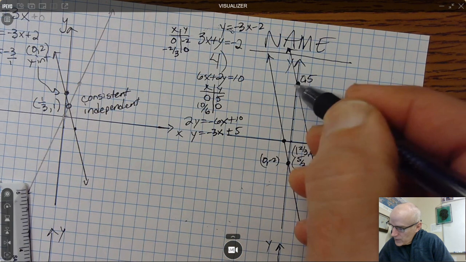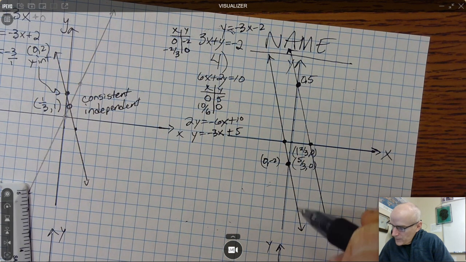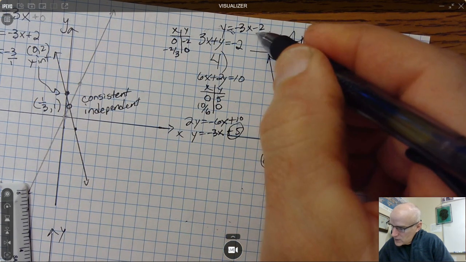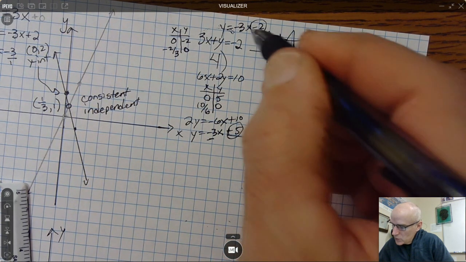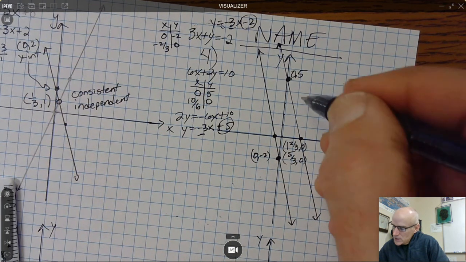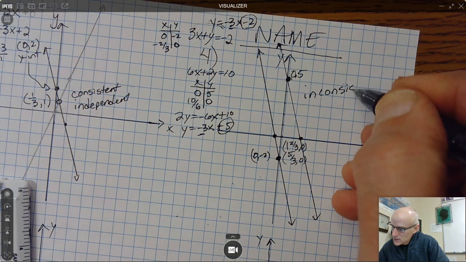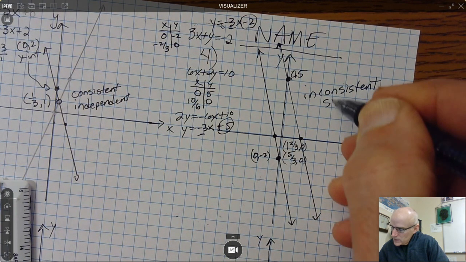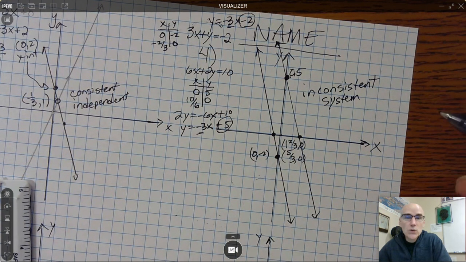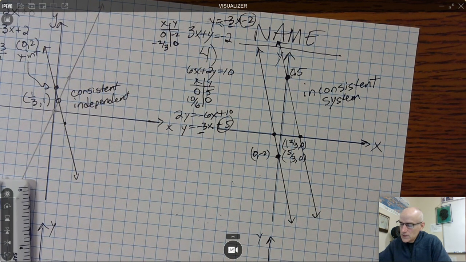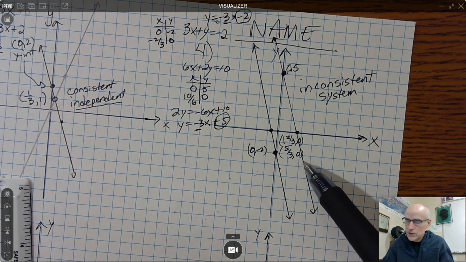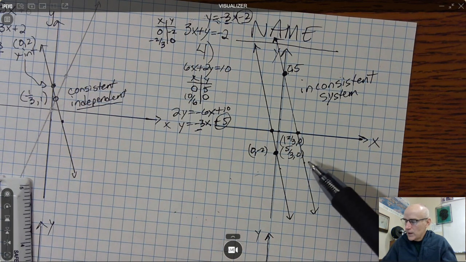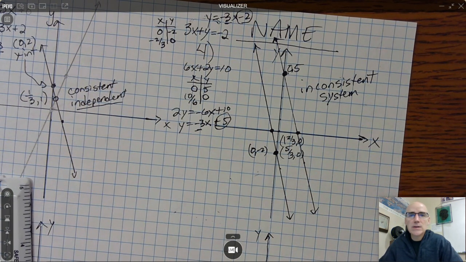See how they have different y-intercepts. There's the y-intercept of that one. There's the y-intercept of that one, right? See the two y-intercepts, and they have the same exact slope. So this is an inconsistent system, okay? Inconsistent system, meaning it doesn't have any solutions, right? And so it doesn't get the special word of independent or dependent, right? So dependent would be if the two lines were right on top of each other, if they had the same y-intercept. If they have different y-intercepts, then it's just called an inconsistent system.